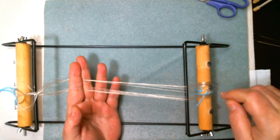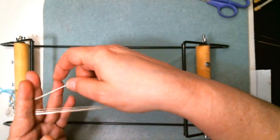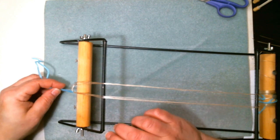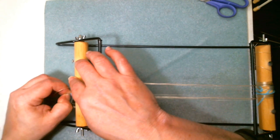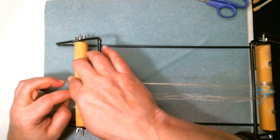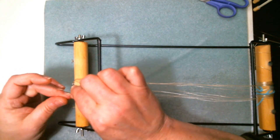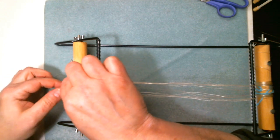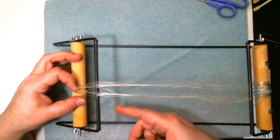Okay, and now I can see the other end. Yay! So let's tighten this up a little bit so it's not spinning around everywhere. And I'm going to take it to the other end, and look at that. It'll fit on the other end. So in this case, I'm going to take this off because I'm just setting everything up. So I'm going to take that off, and I have the one that I made a loop to start with, and I know that loop's not going to work, so I'm just pulling that a little bit to give them a little more length because it's tighter than all the rest of them, and that's not good.